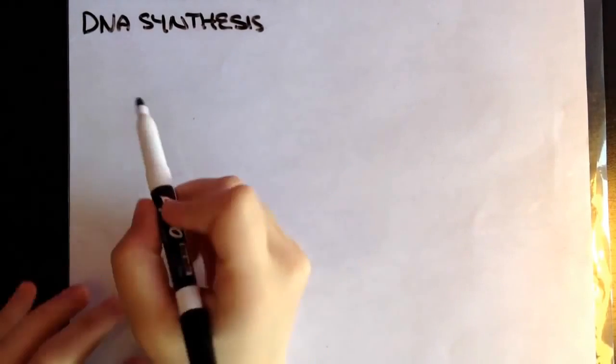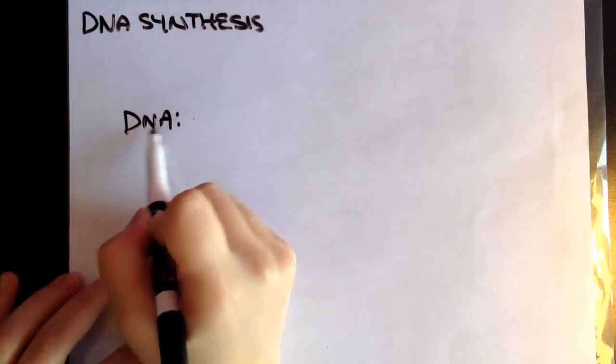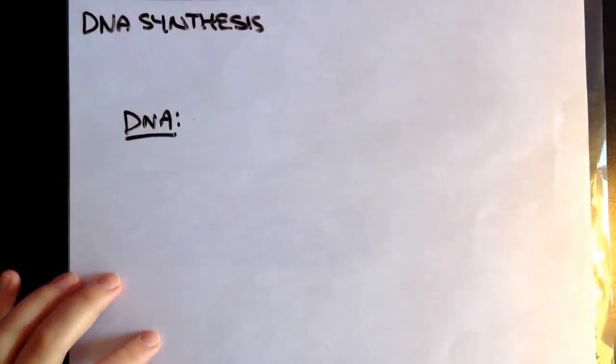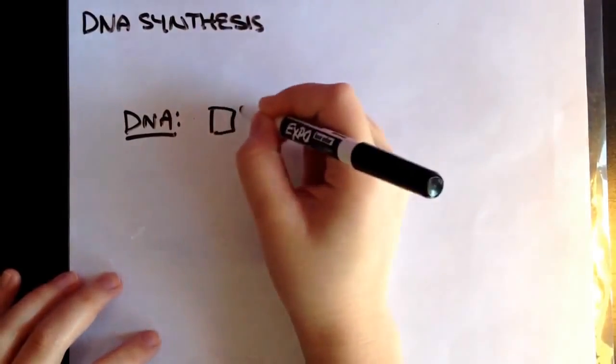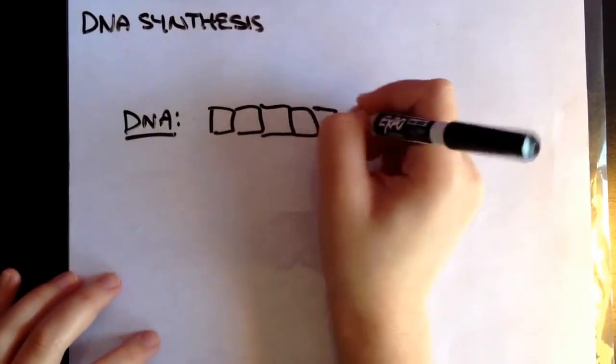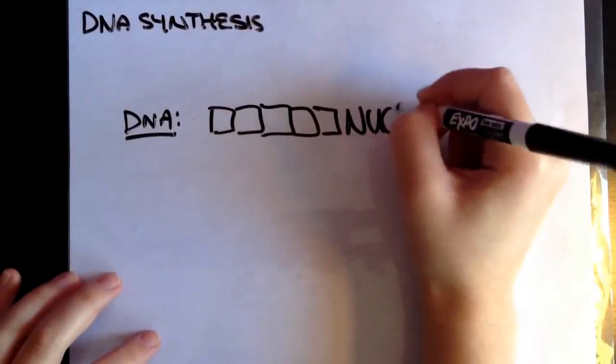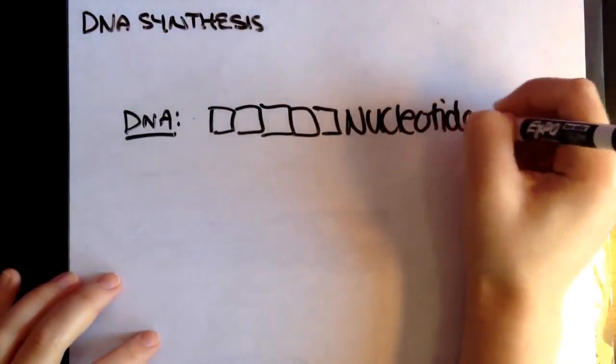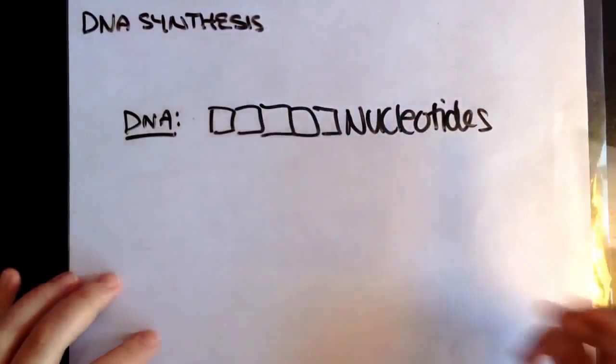So before I actually go on illustrating the whole process, there are a few key ideas that you have to keep in mind, and they're really easy. So basically, DNA, let me start with this one. DNA is made up of a bunch of nucleotides, right? And so these make up the strand of a DNA.